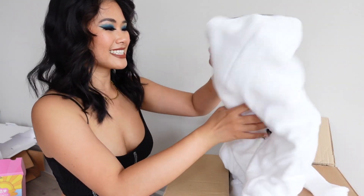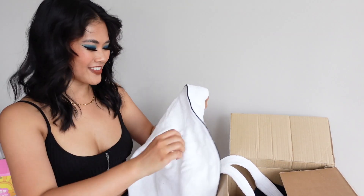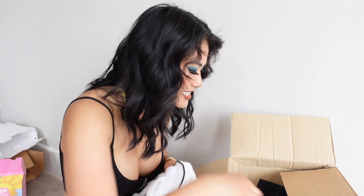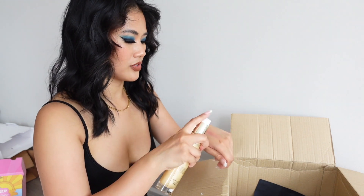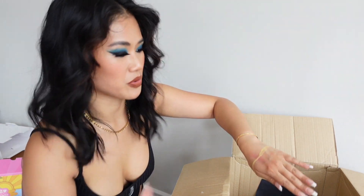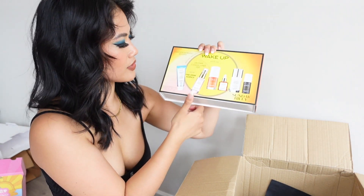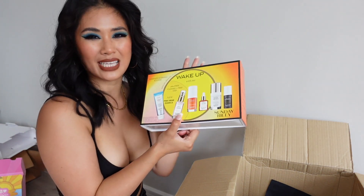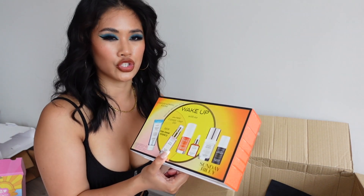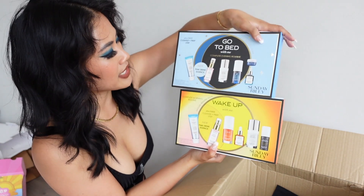I got a lovely parcel from Cult Beauty — they sent me a gorgeous white bathrobe that says Sunday Riley on it, so precious! I didn't know Sunday Riley did body products. I'm a huge fan of body oils, body shimmers, and body lotion. This body oil smells like a tropical island, it smells gorgeous. On Cult Beauty you can get this little Wake Up With Me set, which I love because it gives consumers an idea of what to do with their morning skincare routine — and they've also included my favourite retinol night oil for the evening.